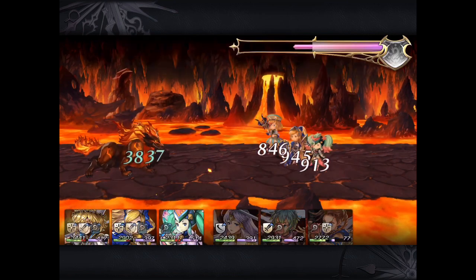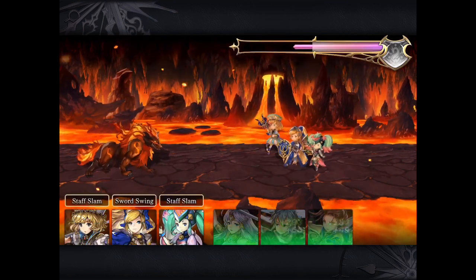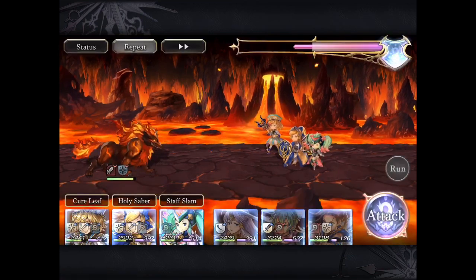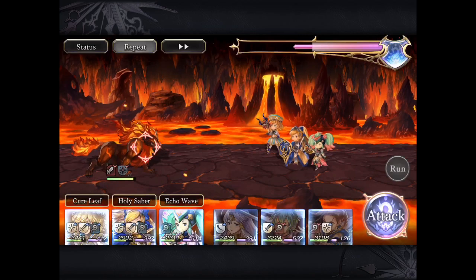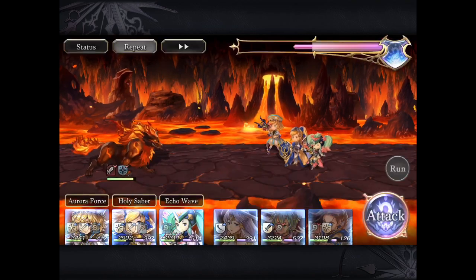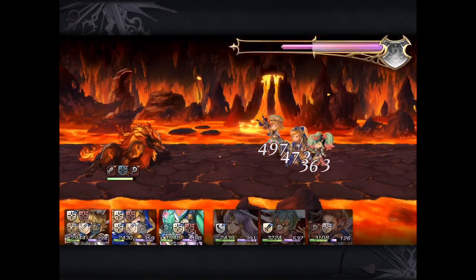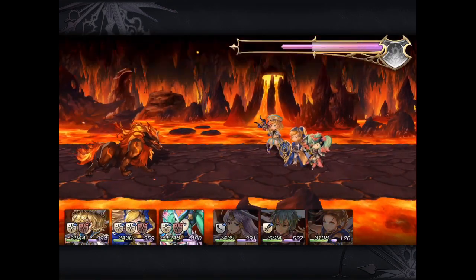And basically, the idea is just to chip away at the damage until you get 1 AF. And then set up the large AF the same way I did with the dragon. Okay, so if you do have Annabelle, obviously the Holy Saber comes in major use here.